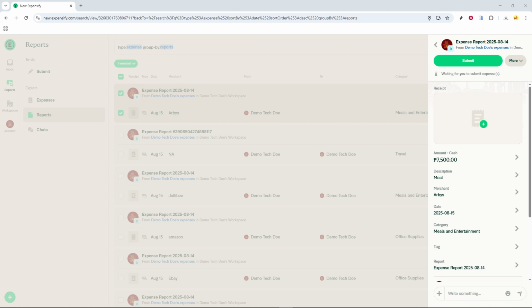I hope this guide has made it simple to unapprove reports in Expensify using the latest interface. It's a straightforward process once you know where to go and what to click, ensuring that you maintain accurate financial records without any unintended roadblocks. As you continue to use Expensify, these steps should become second nature, making report management efficient and stress-free.